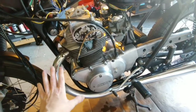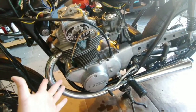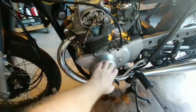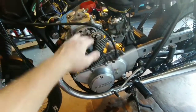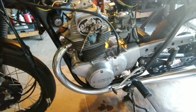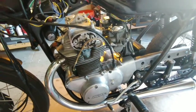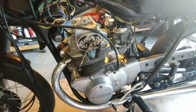What that leads me to believe is that maybe the oil pump is weak. It's not pumping enough to get it up here. It's like down in here, but it's not making its way up here. I don't know, that's just a guess. So I've been looking for oil pump replacements on the internet. So maybe that's the problem. I don't know.